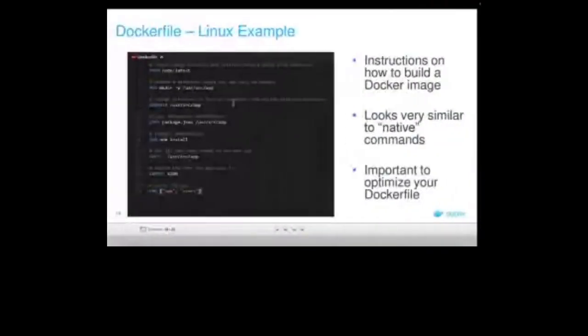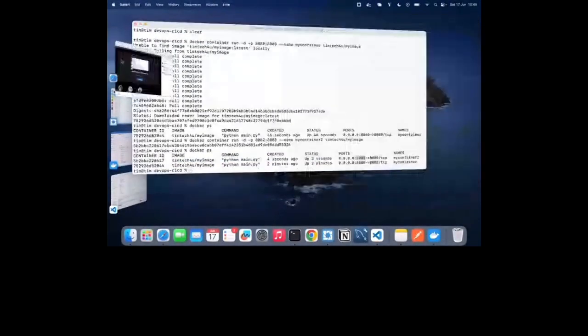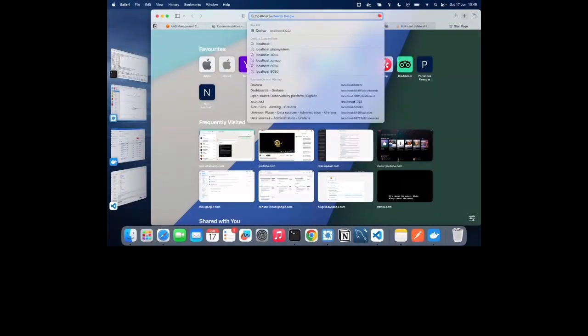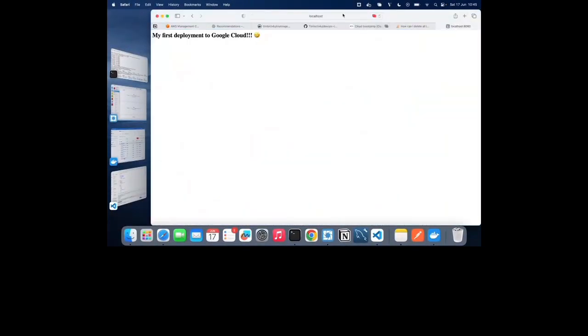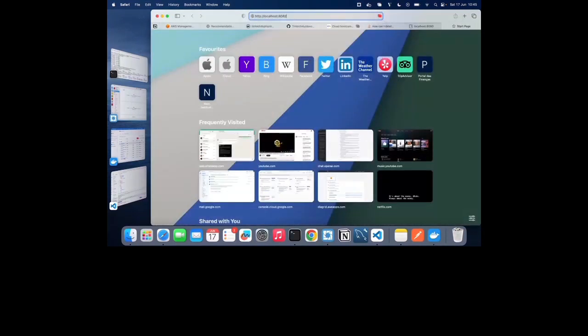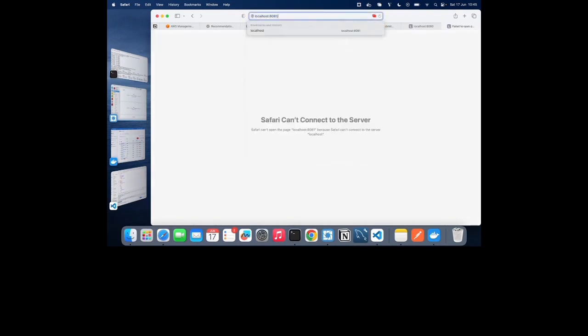So let's go back to my browser now and test these two ports. So I have localhost 8082 and localhost 8080. I'll just do localhost 8080 and you can see that it's working. If I open another tab and I do 8082, you can tell that is also working, right? If I try a wrong port, 8081, it's not going to go because there's nothing running on it.